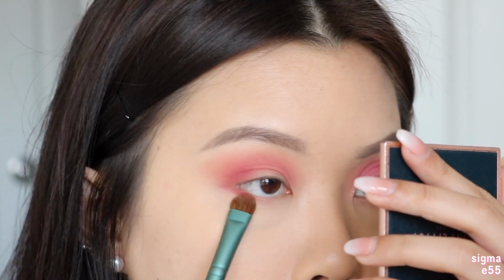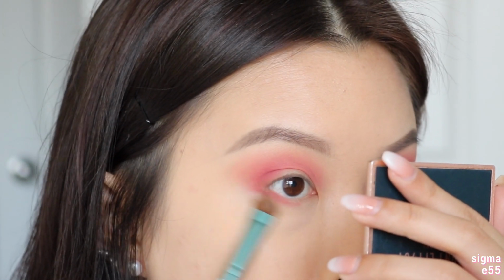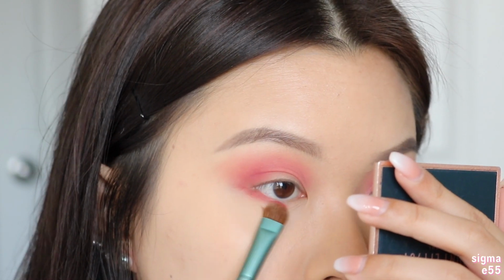I'm also going to take that same shade onto my lower lash line as well, but this time I'm actually going to stop it towards the middle of my lower lash line. Usually I would bring it all the way in.